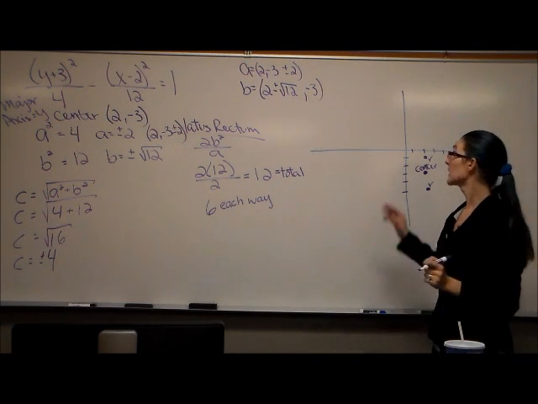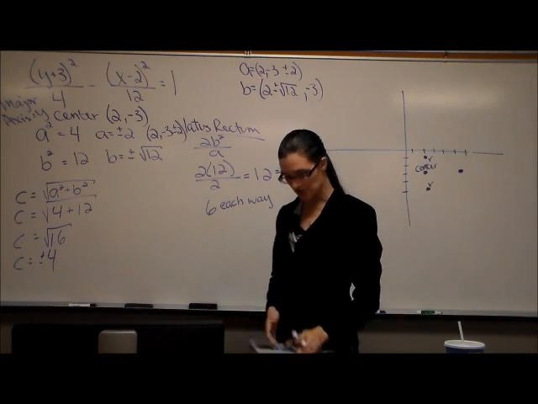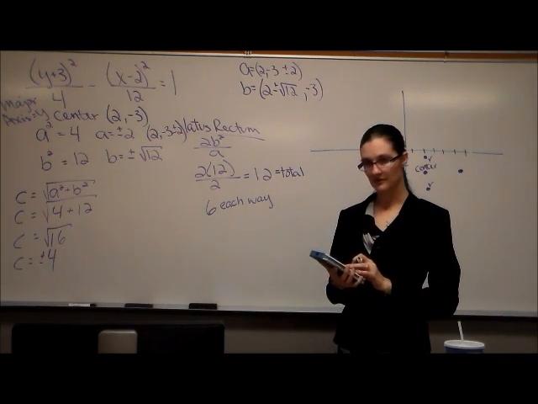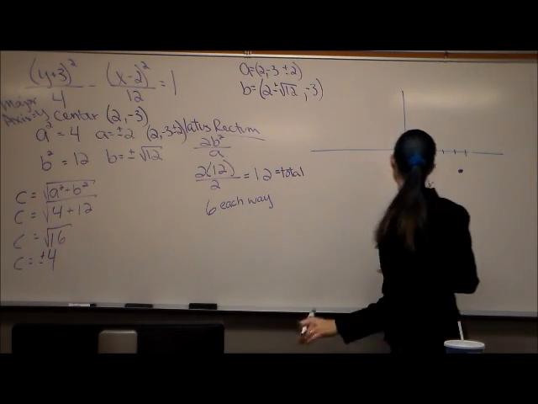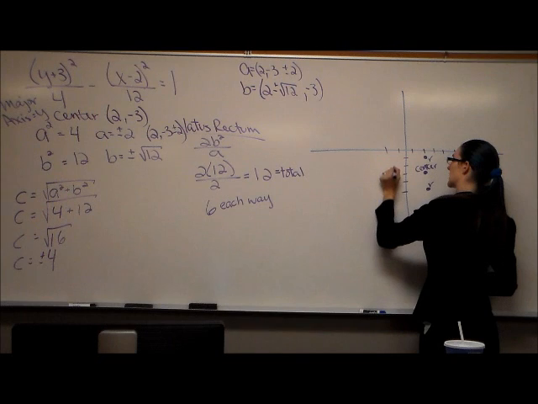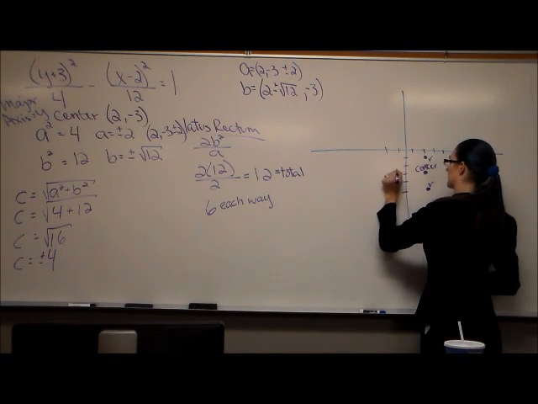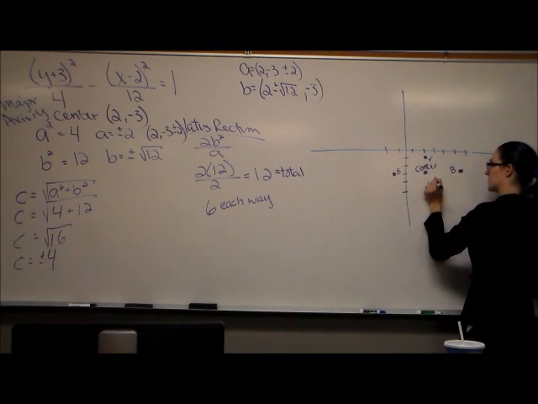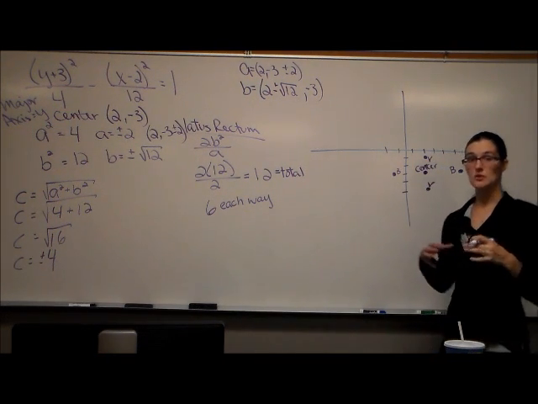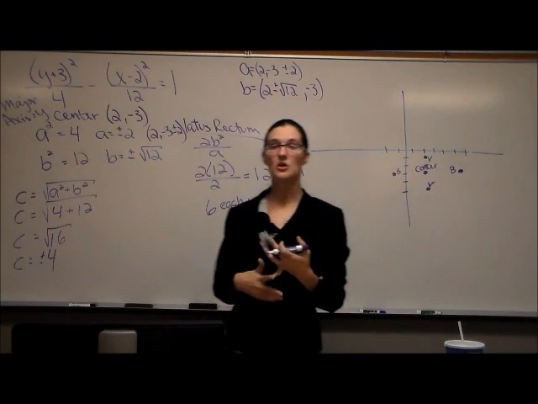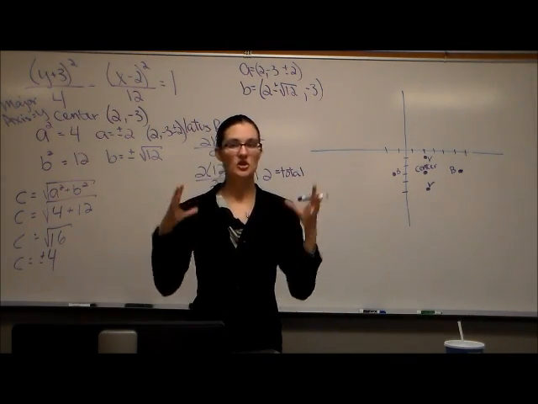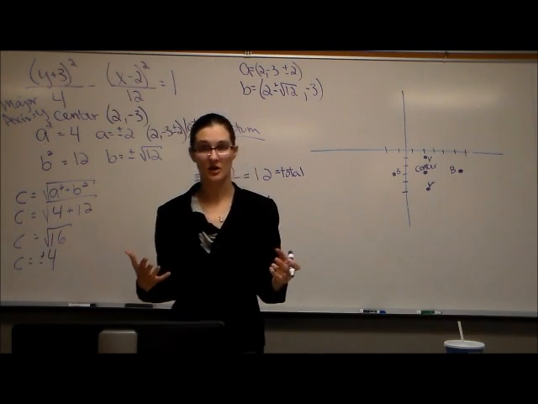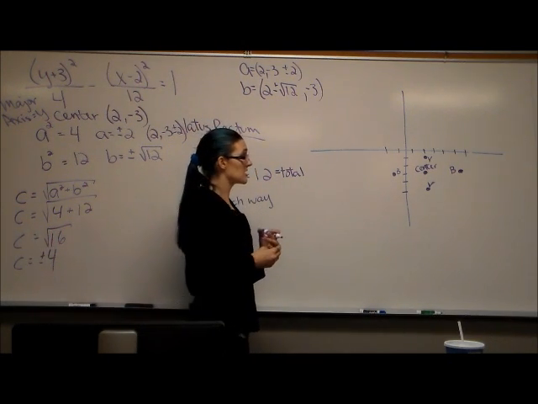Right? Then you're going to go to the other opposite, so 2 minus the square root of 12. That's -1.46, so around -1.5. Right? So 1, 2, 1.5 will be around right there. So this is your B and your B. Keep things labeled so that when you go to draw your parabola, you know which one's your vertex, you know which one's your minor axis. If you accidentally draw it the wrong way, you're going to get it completely wrong. So make sure you're drawing it the correct way.